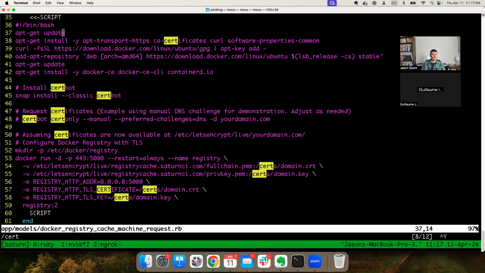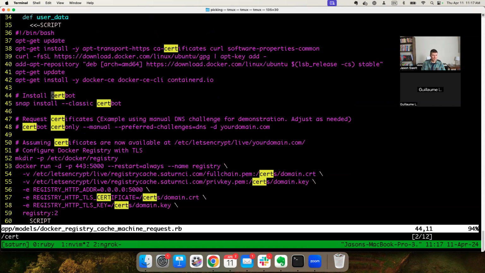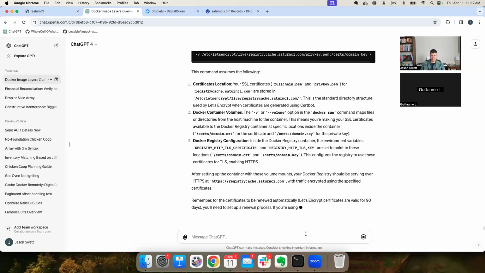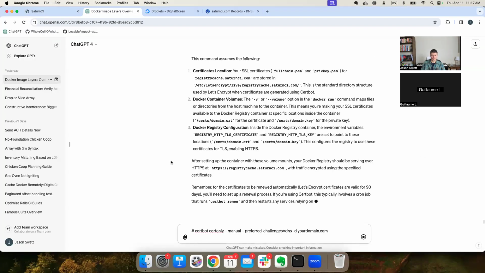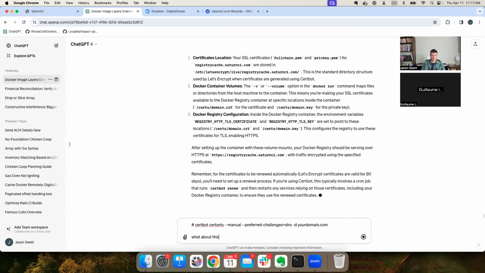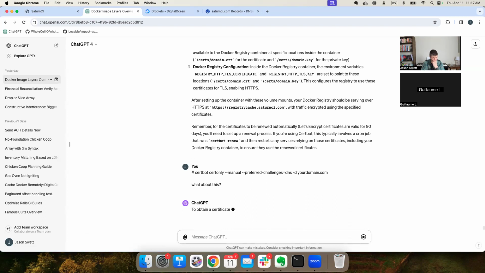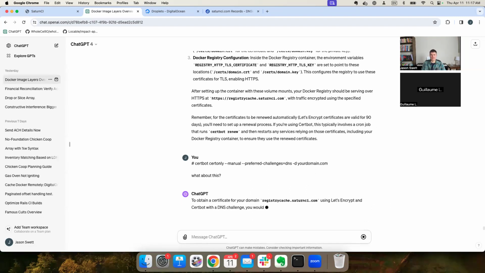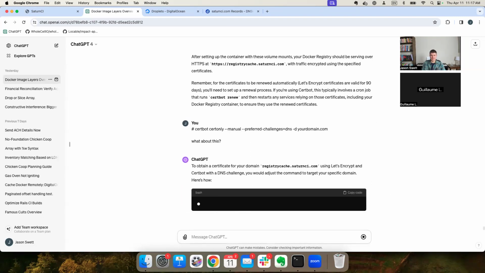Okay. So we install certbot, request certificates. Oh, and then yourdomain.com. Yeah, I'm going to say, what about this? I'm guessing that that also needs to be registrycache.saturnci.com.